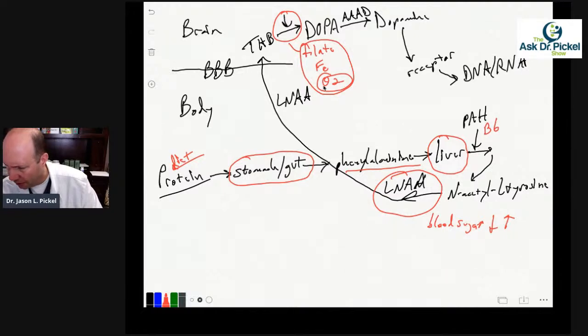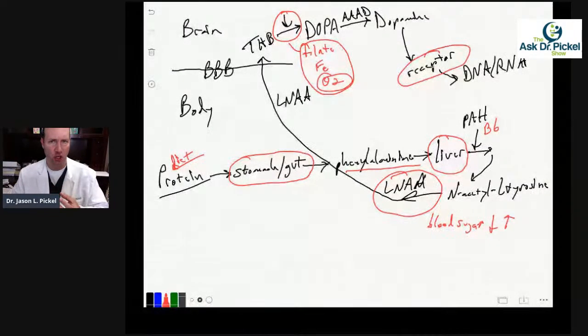Okay, so then we transfer, now we've got the dopamine here. The dopamine has to go to the cells. So here's another thing that can occur at the receptor. When dopamine comes and knocks on the door and says, hey, I'm home, if you're inflamed, if the house is on fire, those receptors can be affected and they won't let dopamine in. So if you have active inflammation in your body, this can affect any and all of your neurotransmitters. But in this talk, we're talking about dopamine. So that can affect that.